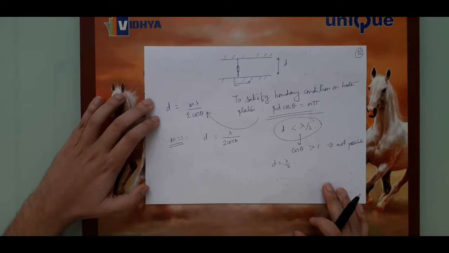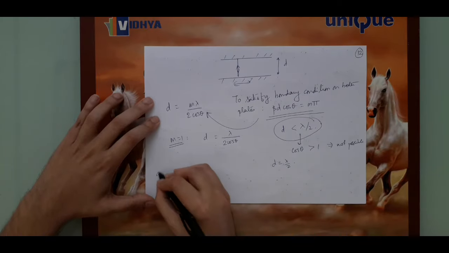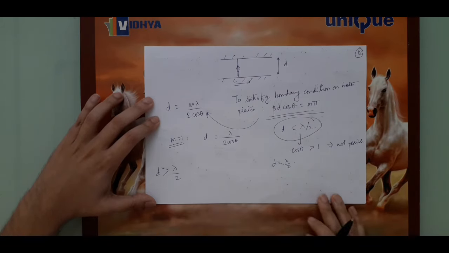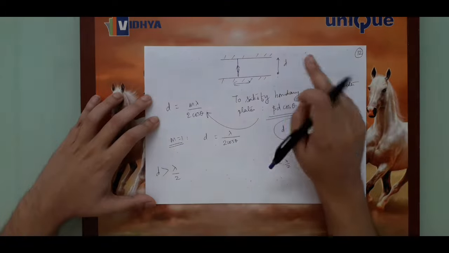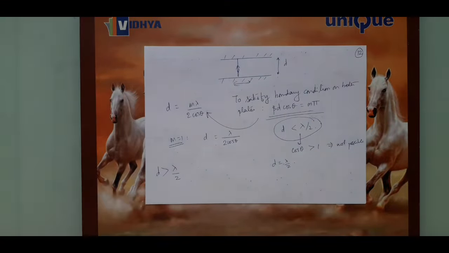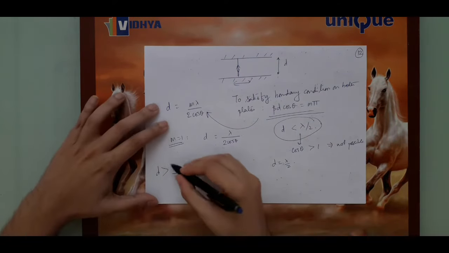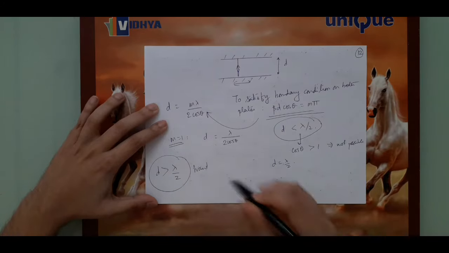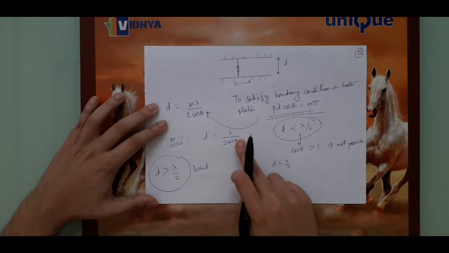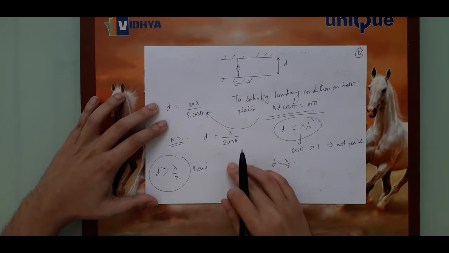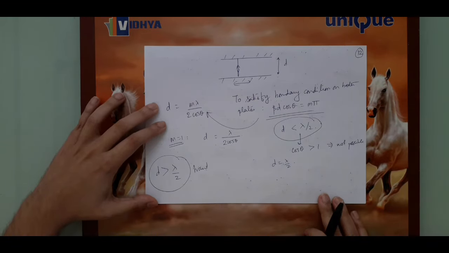So this puts us in a bit of a dilemma. So this means that we should put d as more than lambda by 2. But what did we start with? We started with saying that d is fixed. So we don't know what d is with respect to the wavelength of the wave. And this is what we want. The moment d becomes more than lambda by 2, theta will be some angle which is between 0 and pi by 2. And that is what we want.